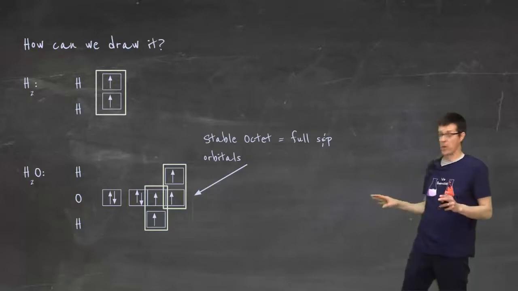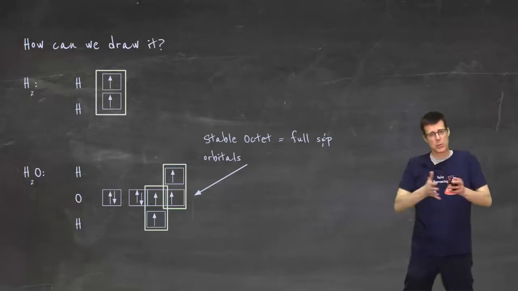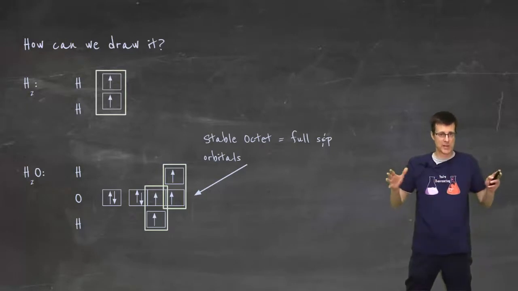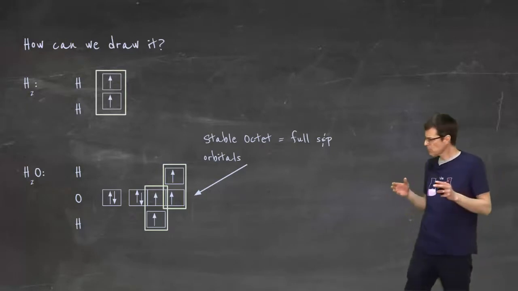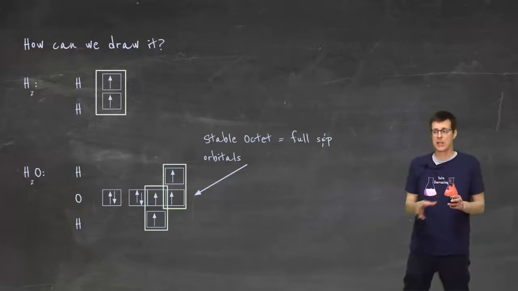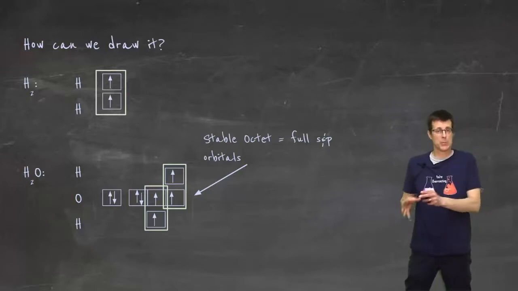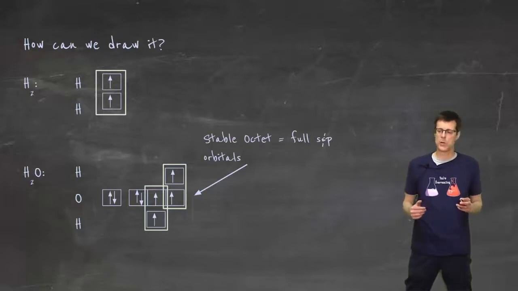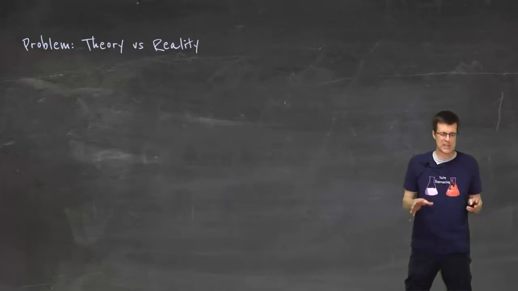I also need to pause here, and if we go back and think about the stable octet, and yes, we're going to move our understanding forward, I hope, because our old understanding of octet was just flat out simply eight electrons in the outer orbit. Whereas now we're going to adjust that a little bit and say that a stable octet can be thought of as a full S and P set of orbitals. So if I look here at the oxygen, full S, and then it started out with a partially, mostly full P set of orbitals, but then overlapping with those two hydrogens, gaining those two electrons or sharing those two electrons now gives me a stable octet or the full set of S and P orbitals. We may have to tweak that a bit more later on. The octet is no longer really our end-all and be-all that it used to be.